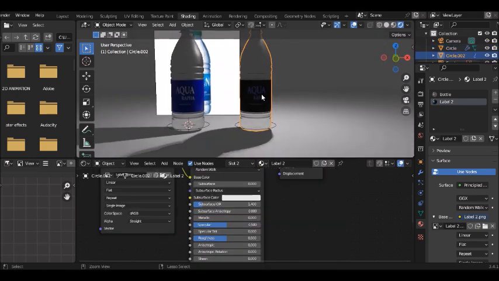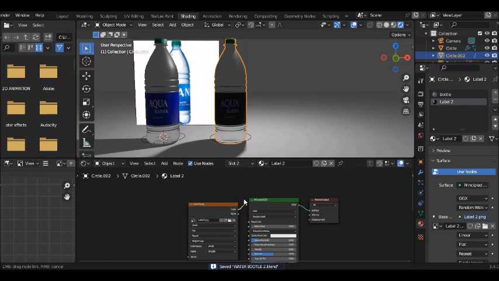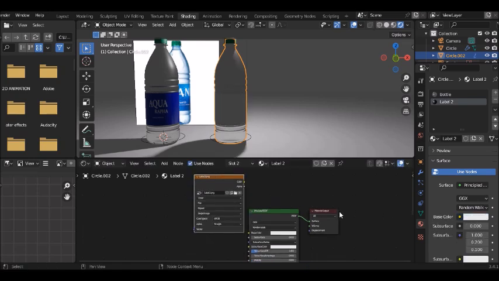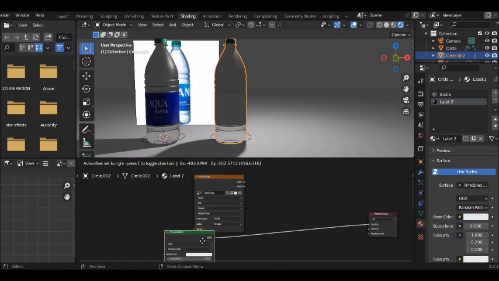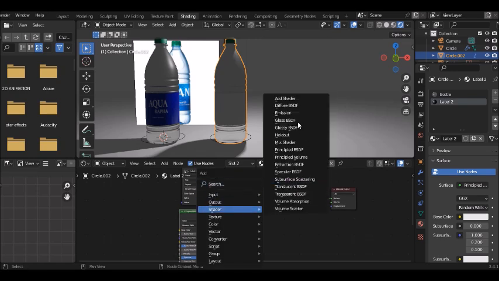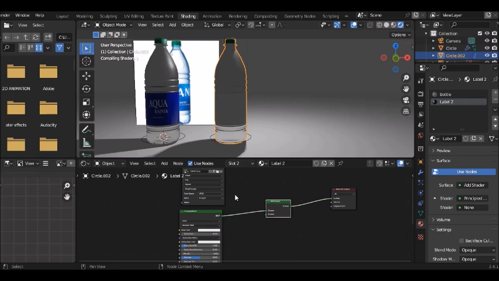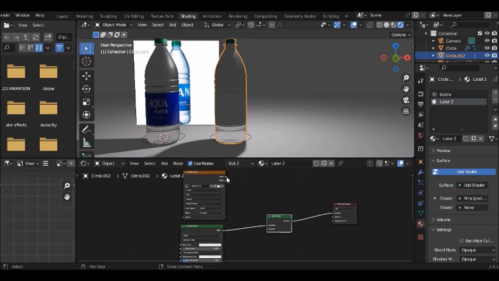For this one, I'm going to remove this from here and bring it up, shift this out. I'm going to add a new shader, so I'm going to press Shift A, go into shader. I'm going to use an add shader and drop this here. This will enable me to add that transparent shader on this particular one. If you drop it here, it should be able to overlay on it.